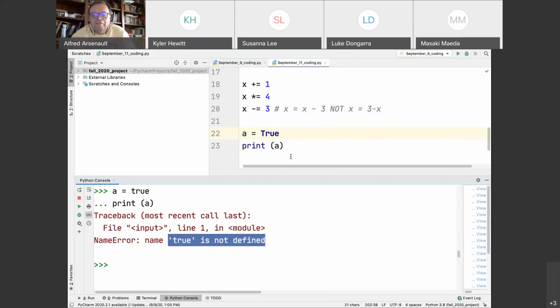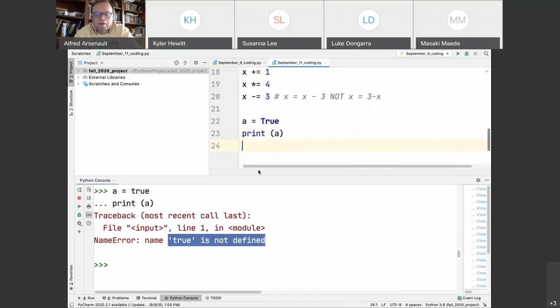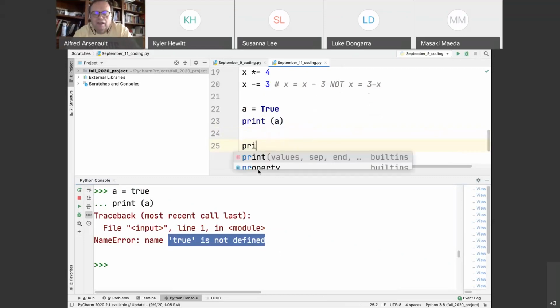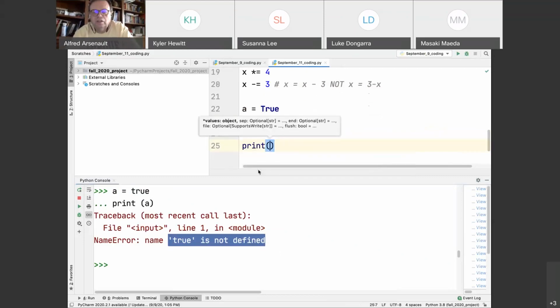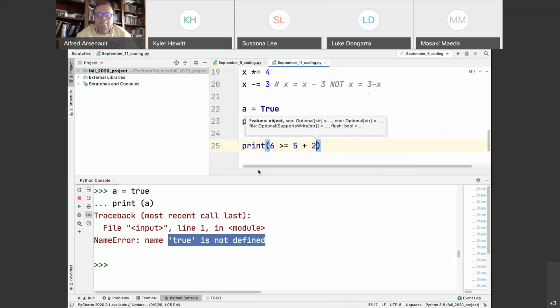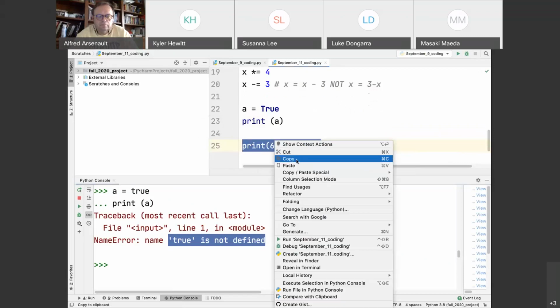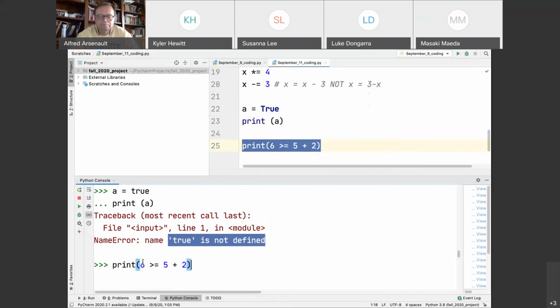Now, when I have Booleans, let's print out the value of 6 is greater than or equal to 5 plus 2. Okay? This is a Boolean expression in a print statement.